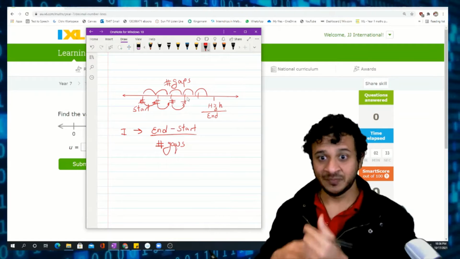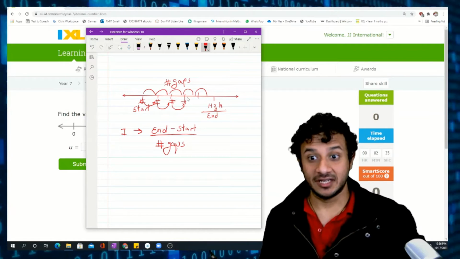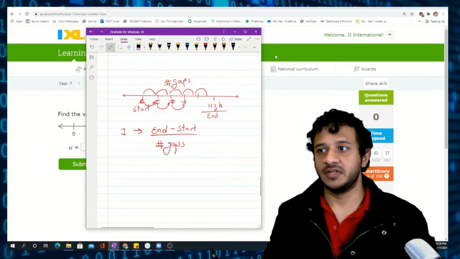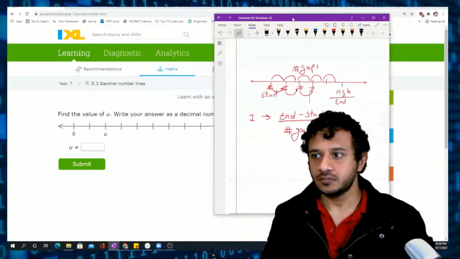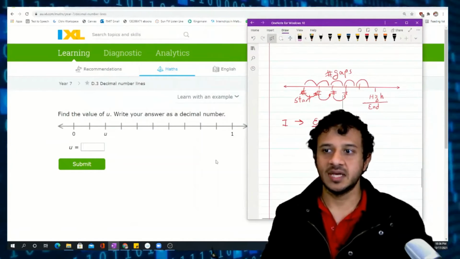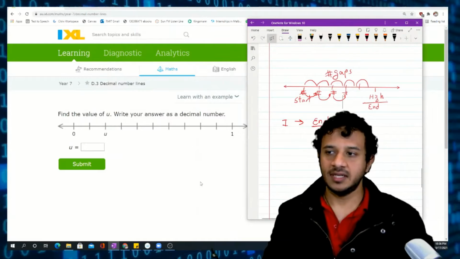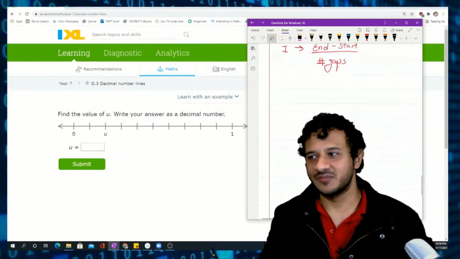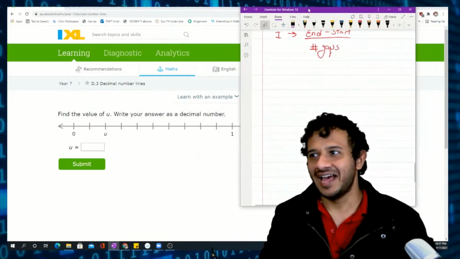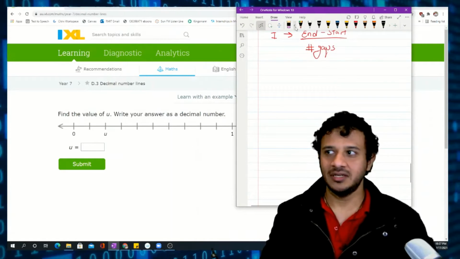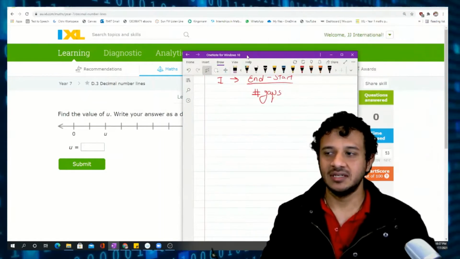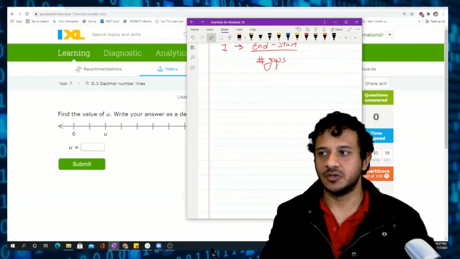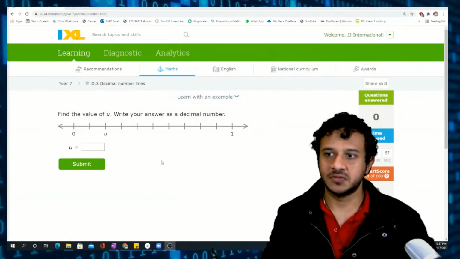So then we can figure out what type of increment or scenario is happening here. If you can work it out in your brain, guys, just do it. And if it is hard to think about, always use this method. It will definitely help you out. So let's go to the first question which we have here.